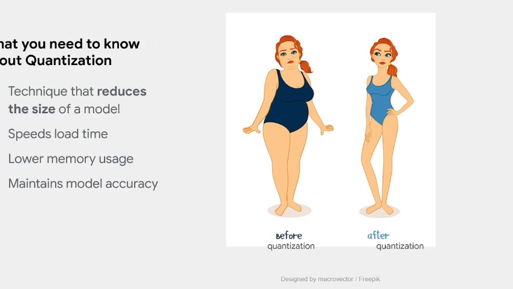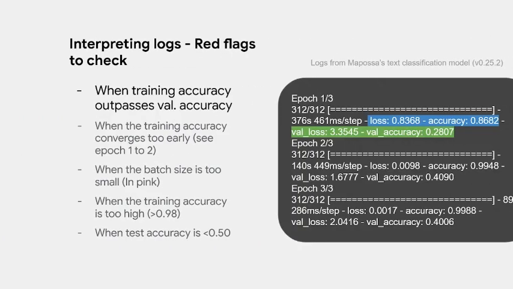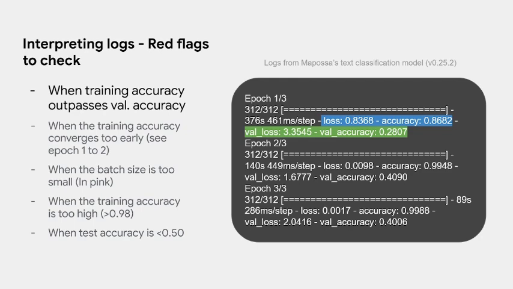And before we go to exploiting the model, I would like to leave this bonus part where we try to understand what the numbers are telling us. You can come back to this part later. We are not going to focus too much here, but I think it's important because you can't upgrade your model if you don't know what the values are trying to tell you. So first, when training accuracy is way too great compared to validation accuracy, you should start understanding that there's an issue, like what I highlighted.